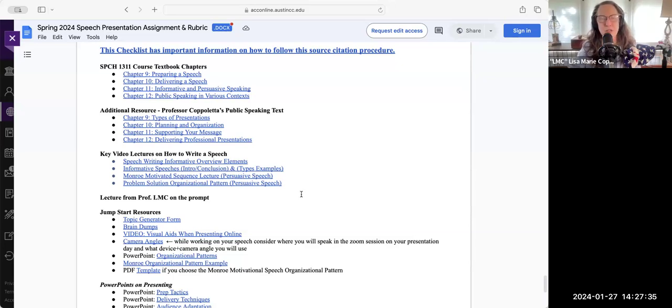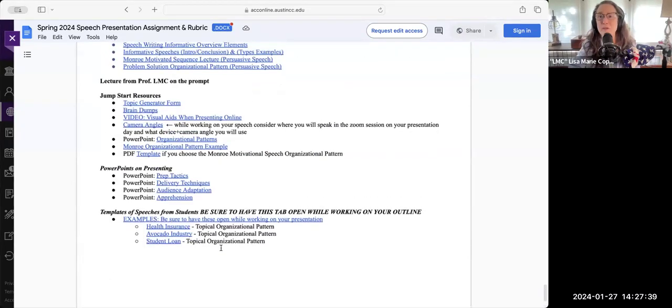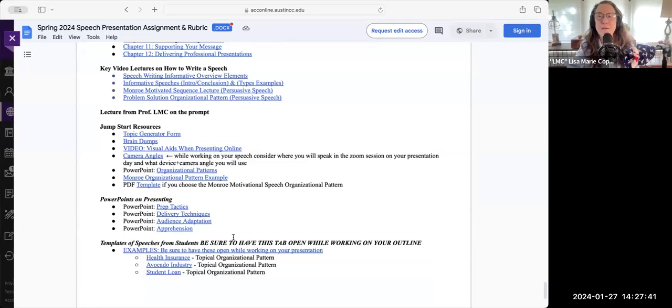So here are some jump starts. Can you tell I'm like, yay, I'm almost done with this? I really want to make those enchiladas. Y'all, my husband's parents were from Mexico way back in the day, many, many years ago. And I used to spend all my Sundays in East Austin hanging out with my father-in-law. And he didn't teach me how to do this. I learned this on my own. We divorced, and God rest his soul, he's gone now. And I'm like, why did you not make enchiladas more often?